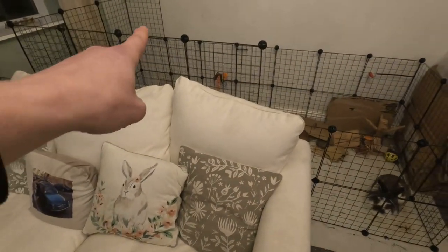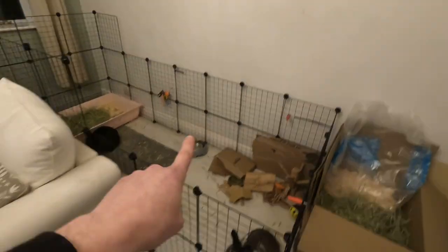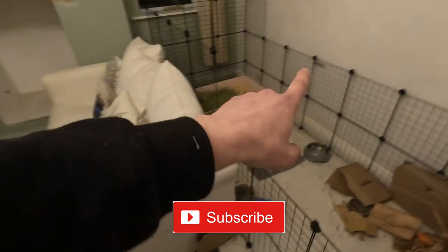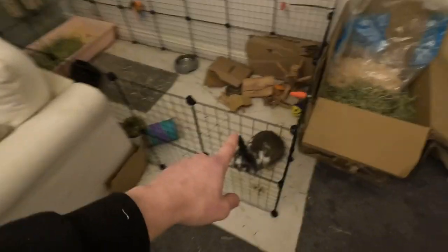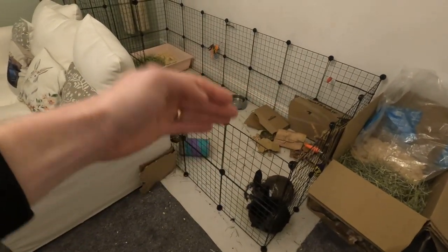A single layer is no good — you need a double layer at least. Also, if you've got any boxes and you want to put a box there for them, don't put it near the edge. Put any boxes you want them to sit on, whether it's a carrot box or any box, right next to the wall, because they can't jump out of a cage into a wall. If you put it there or there, they can get on and jump over the cage, especially when you're out or asleep. I've seen videos where people wonder why the rabbit got out of the cage — it's because they put a box there and the rabbit jumped on top of it and pivoted themselves over the double decker. So make sure any boxes where they can jump are next to a wall where they can't jump over.